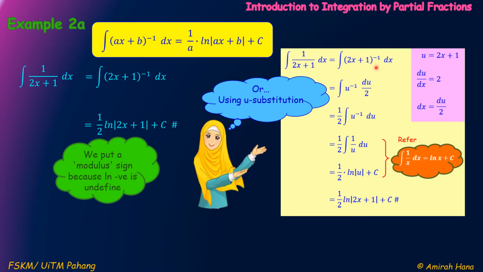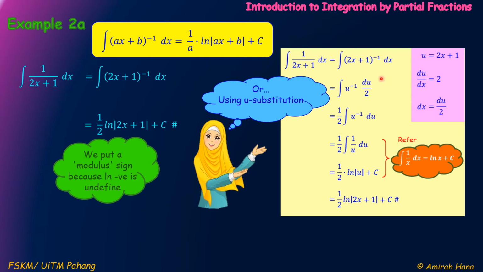Since we cannot expand a bracket to the power of -1, we can integrate using u substitution. So now we let u equal the function in the bracket, which is 2x + 1. Every time we integrate using u substitution, we have a derivative part and an integration part. After we define u equals 2x + 1, we need to find du over dx. When we differentiate, the answer equals 2. After that, we write dx as the subject, so after we cross multiply, dx equals du over 2.